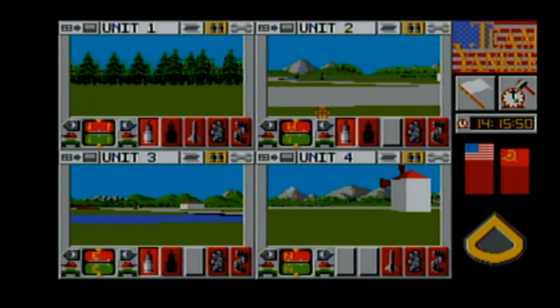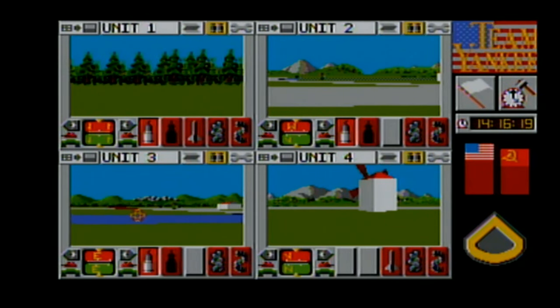Yeah, I got nothing. What else we got? Let's go down here. What is this? Is this send a tank out or something? Oh, there's a guy over here. What's this guy doing? It's lighting up. Can't even see. It's just like some dots. Can I drive or something? You can kind of do that.